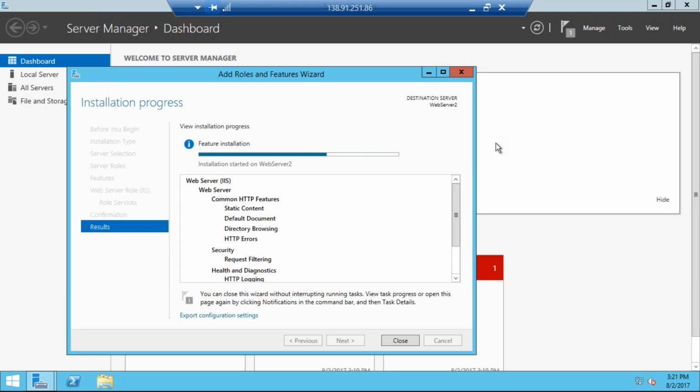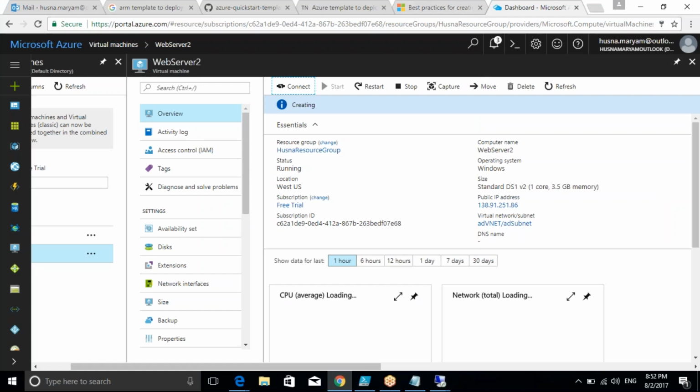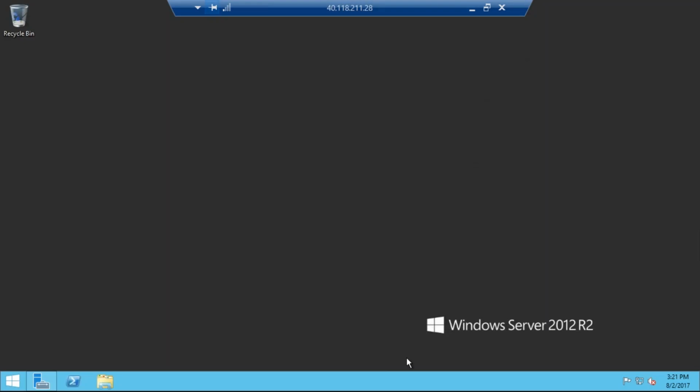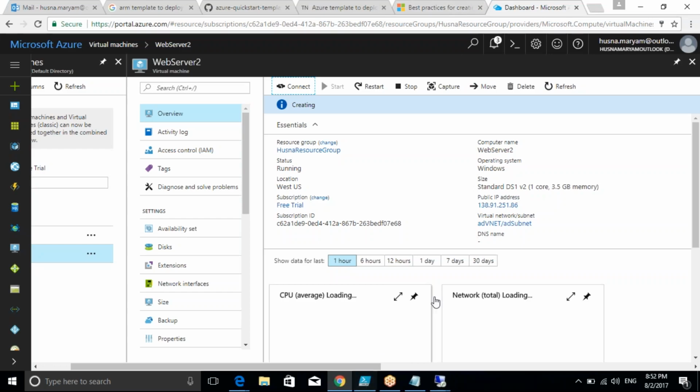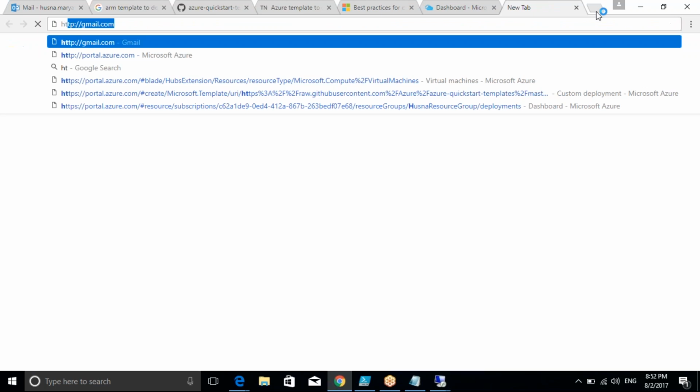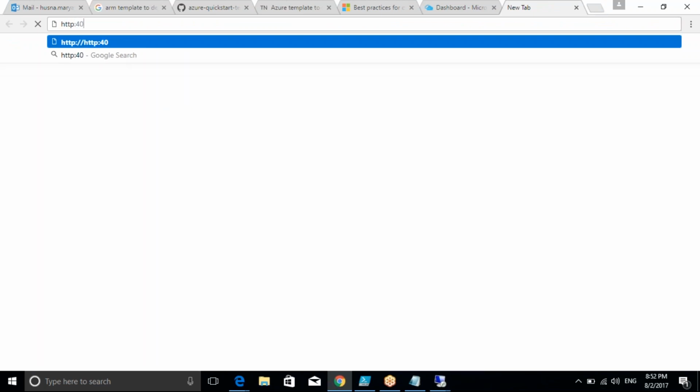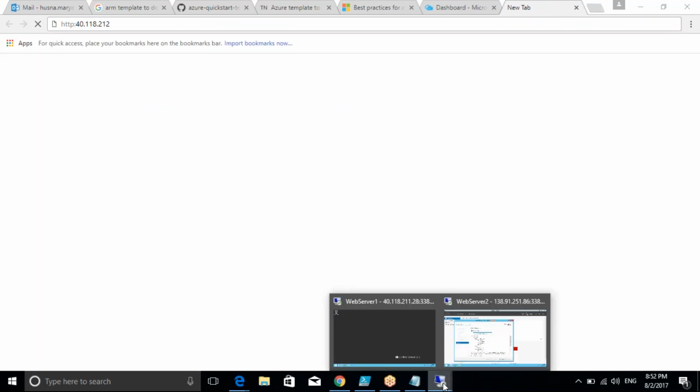Then shall we create a load balancer? Are you able to access this from the browser? Now that you made it a website, you should also be able to access it from the internet.